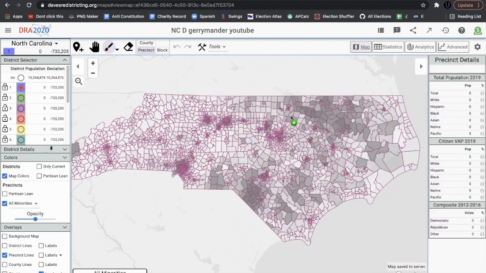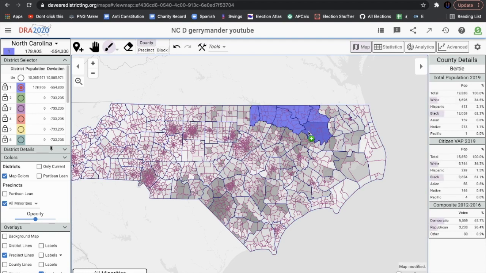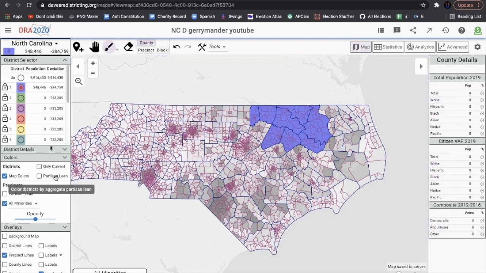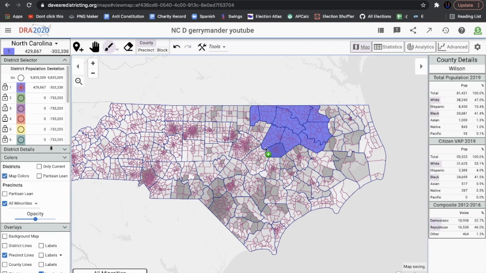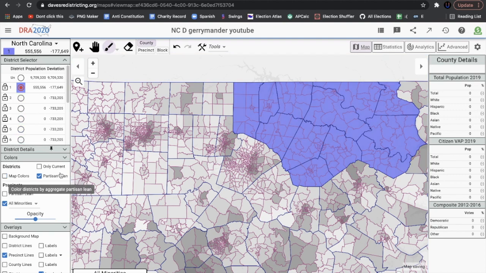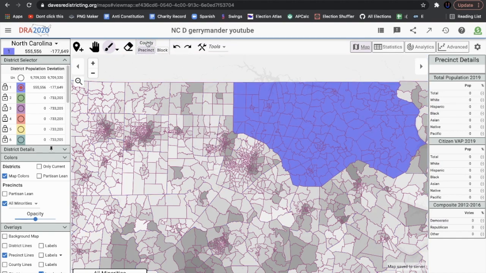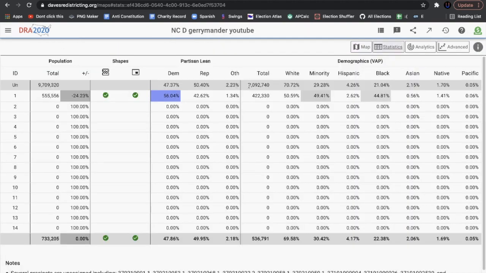And then up here we have some more rural black areas. So first we're just going to connect these rural black areas. We're just going to grab these areas. So we've already got a pretty Democratic district. Obviously a majority minority district is going to end up being pretty Democratic. So just to grab this, what we're going to do is see the statistics for this one.